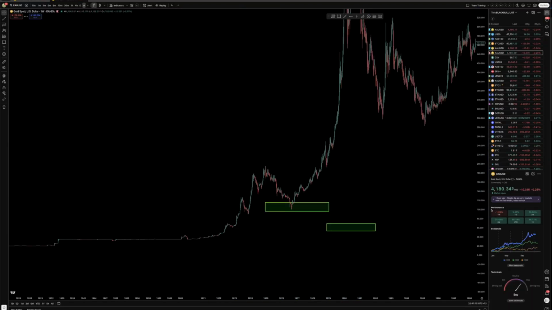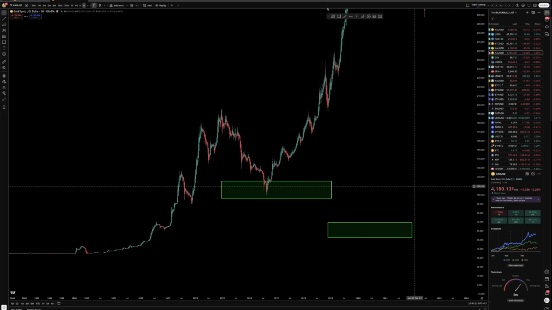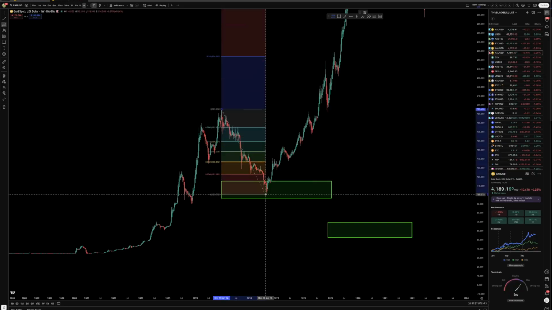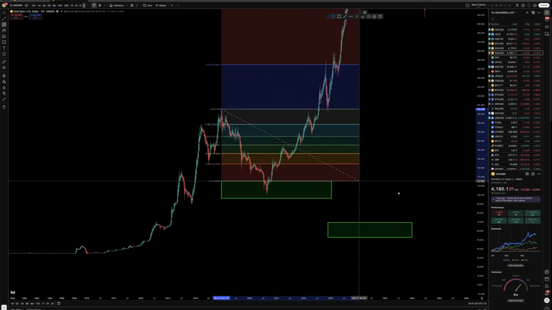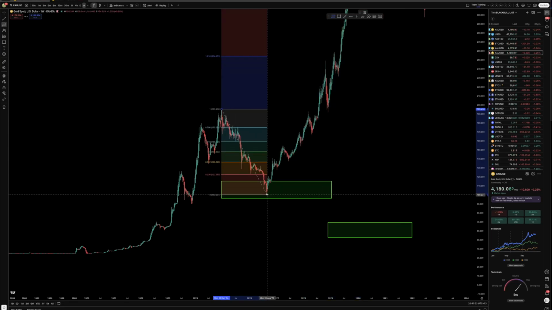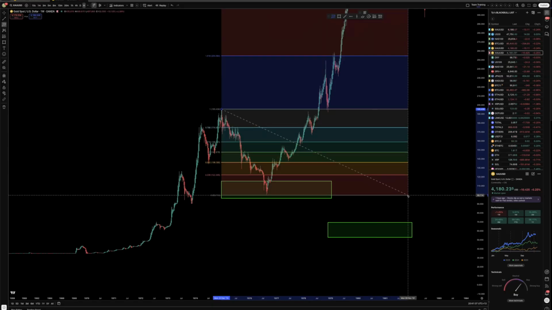I'll show you one quick extension before we draw another one. So the way I like to use the extension tool with my fibs is I will draw a fib in reverse from the high to the low. Oh, no, give me those settings now. Okay, I'll correct that. So then I'm going from high to low, and it's giving me those extensions. I'm going to draw it out, and you're going to see it still work, and I'm just going to adjust it. You can see there, price came up and hit it.